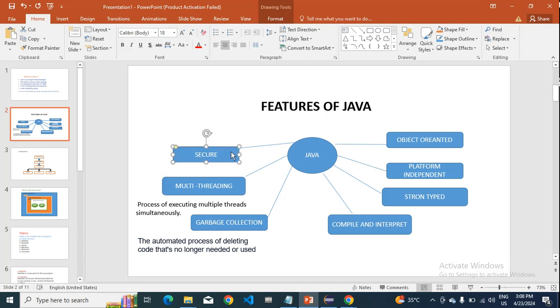And it is also secure. Coming to the features of Java, these are all the things we'll be using. I can tell how it is secure compared to previous languages. In previous languages we were using pointers, but in Java we don't use pointers. Due to pointers we used to face memory leakage and such issues, so we will not find that issue here.